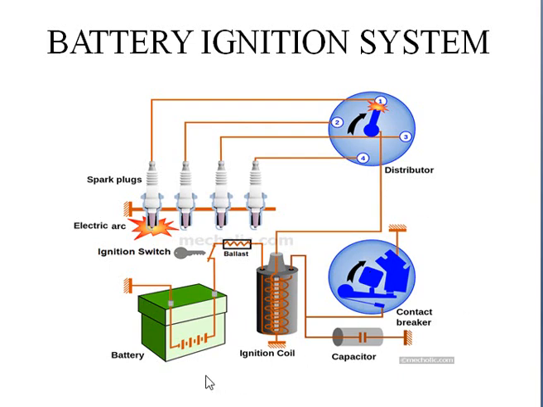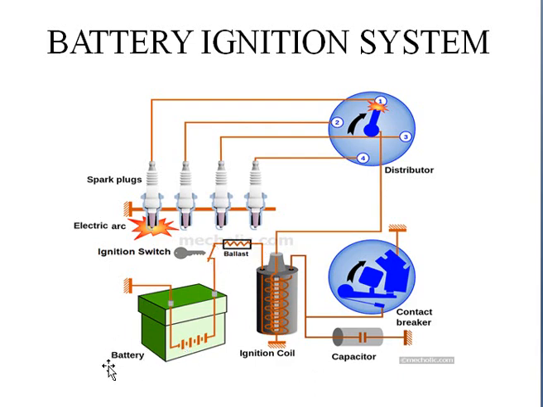In case of battery ignition system, this is the battery and this is the ballast made with iron. So here when the switch is on, the circuit will be closed, and the electric supply will start from battery through the ballast. If the voltage is too high, the ballast will also increase its resistance. It means so that the other circuit will be saved. So here you have two types of windings. The outer one is the primary winding and inside one is the secondary winding.